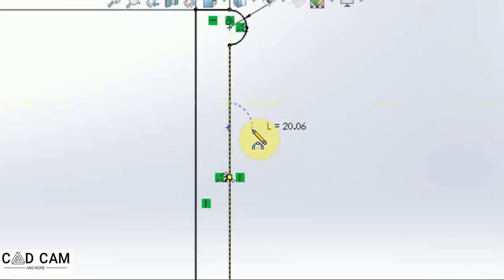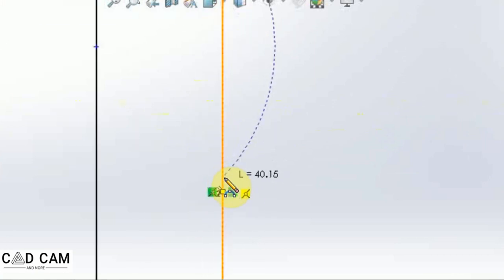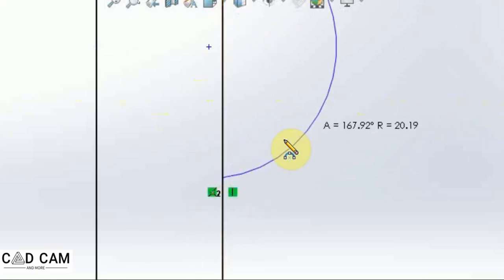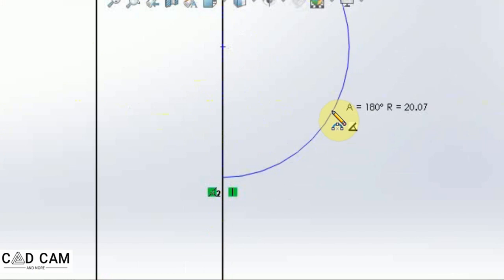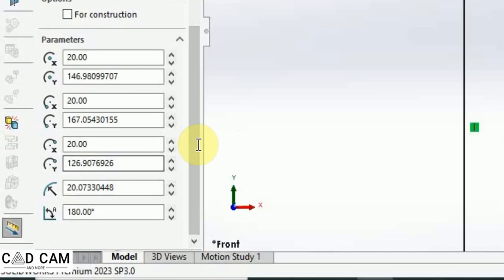Sketch an arc so that the arc center point and arc endpoints are coincident with the vertical line. It should be approximately 180 degrees and its radius should be approximately 20 millimeters. You can set the exact values in the Property Manager window.